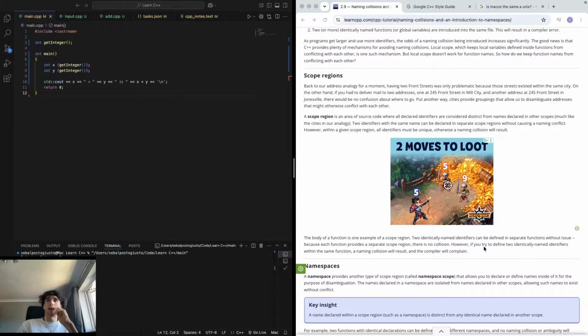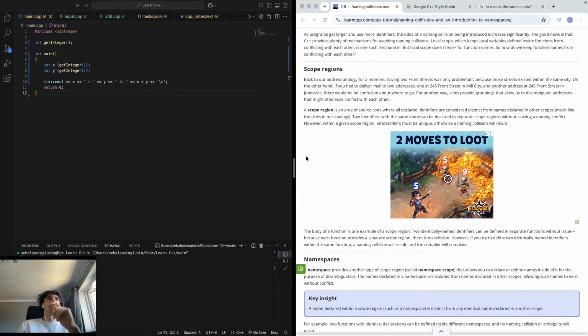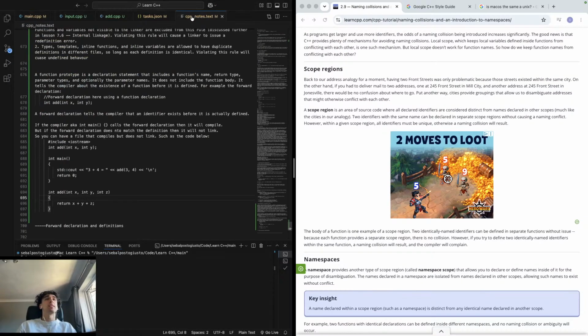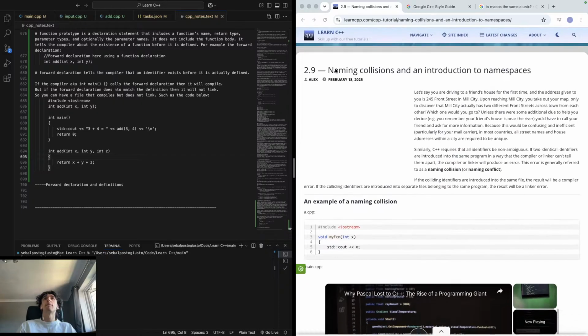However, if you define two identically named identifiers within the same function, like we saw earlier with int x unassigned and int x5, the compiler will complain. Naming collisions.